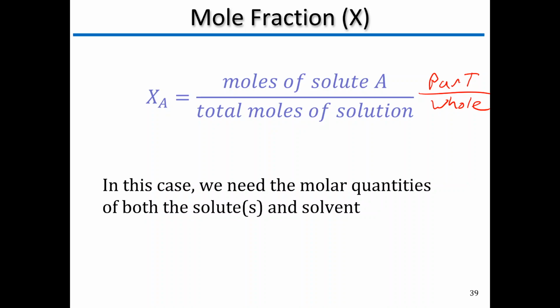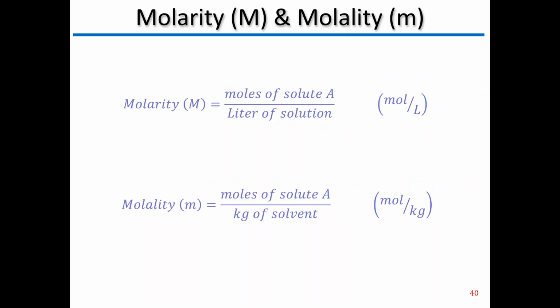Okay, so in this case we need molar quantities, okay, for the solute and for the solvent. So that's our big difference here. We're no longer talking about mass only. We actually have to talk about the moles. Okay, the molarity we already know, but remember it's moles of solute A over liters of solution, so moles per liter. That's probably the one we've used the most so far.